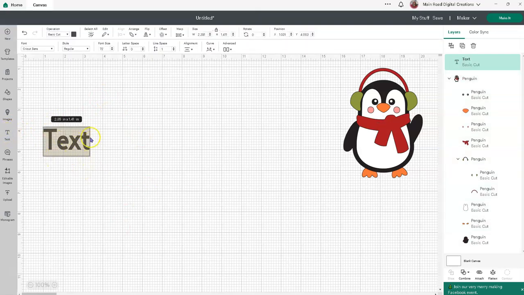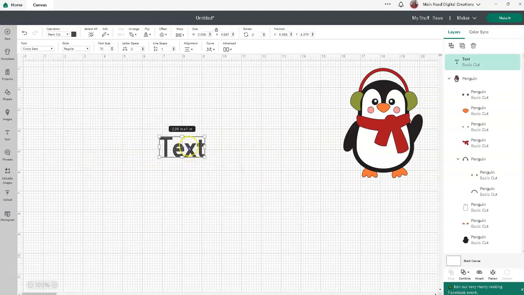This is how it's going to pop up. It's going to have a gray box around it. Now if you click off of it, that gray box is going to be gone, so don't freak out. If you want to start typing on it, you just need to double click, and then you're going to put in a name or whatever it is you want to text. This is my grandson's name, so let's go ahead and do this.